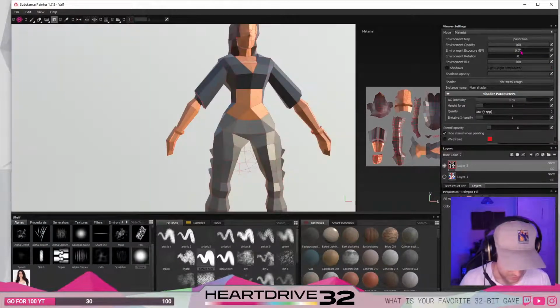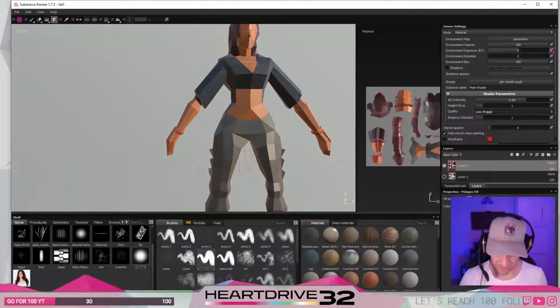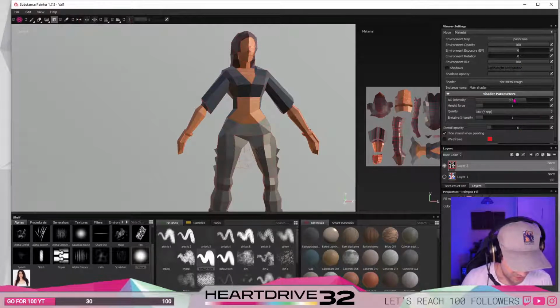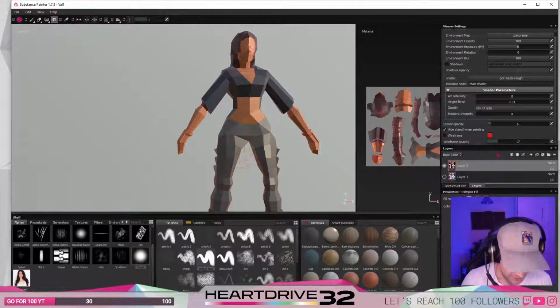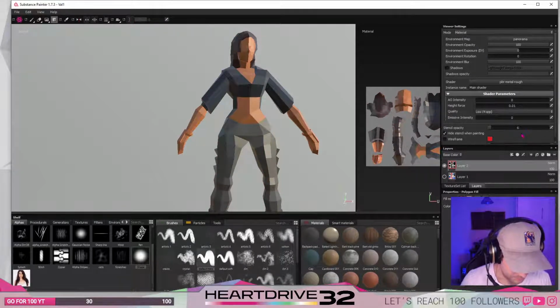I'll probably turn some of these effects down so they're not as strong, so we can better read the forms. It's making my character look pretty darn shiny. I don't want it to be this shiny. Okay. Almost done.